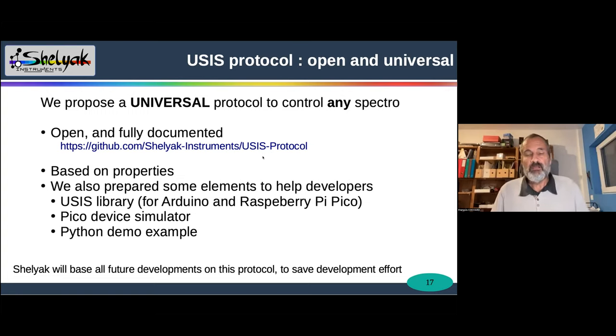So we did our best to think about what can be done in this area. So we have included some features that are even not yet in the UVEX device. And of course, if in the future we have to add some features, because it is impossible to know today all that can be done in the future, in this case, of course, we will make this specification evolve. So this is a protocol which is based on properties.